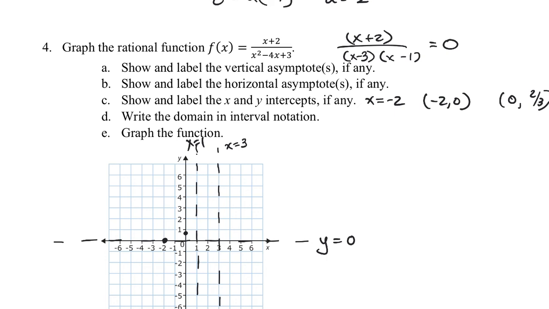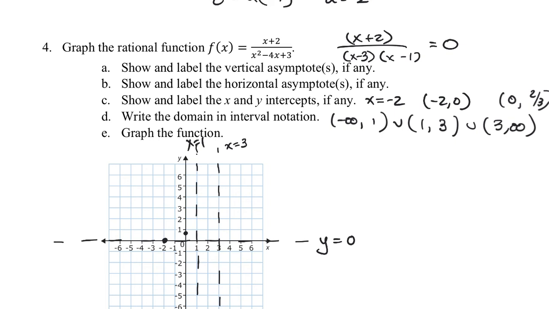So if you remember how to do that, it's negative infinity to 1, parenthesis, union. Is this looking familiar? Now where do I go? 1 to 3, union, 3 to infinity. So that would be the domain. Like I said, very much almost identical to the work that you had to do in part A to find the vertical asymptotes.